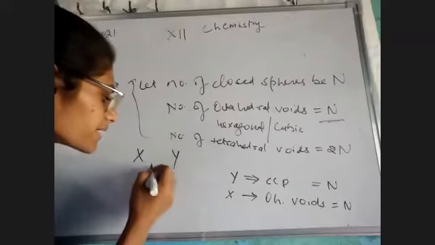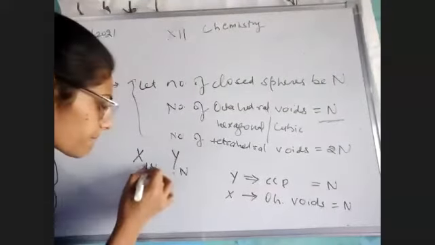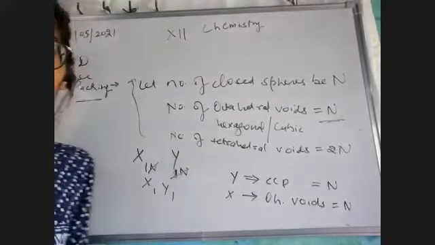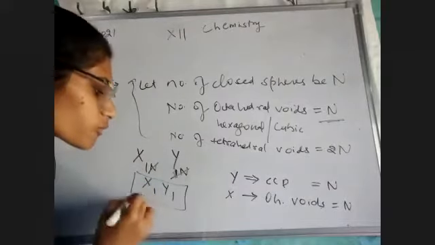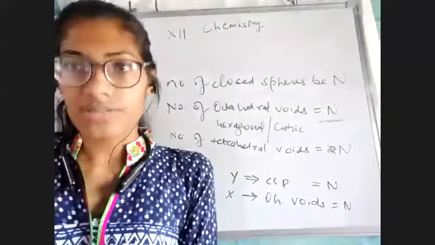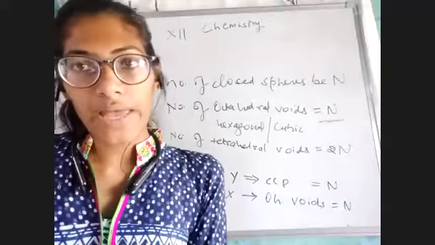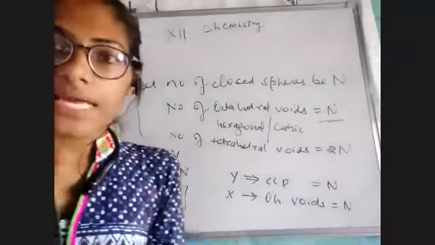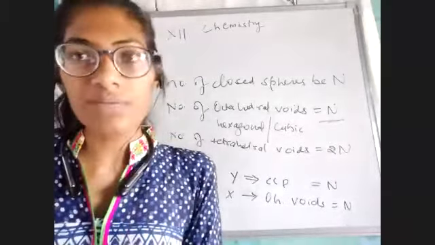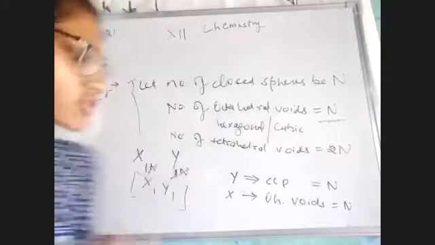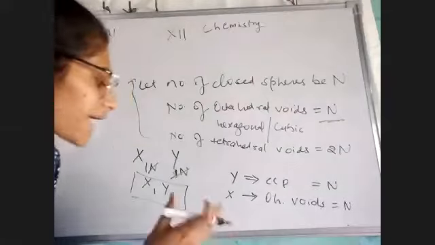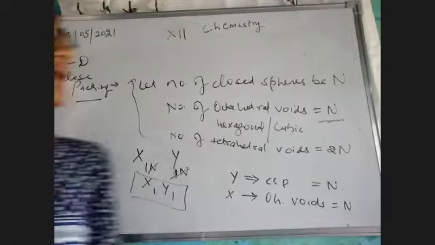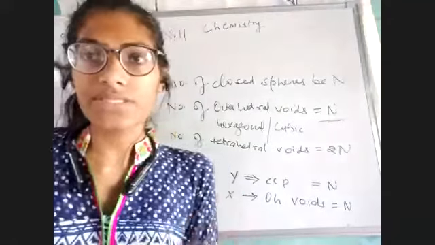So the ratio would be X1 Y1, since we do not have any kind of variation. So the molecular formula would be XY. It is that easy. Just by remembering this simple concept of the number of octahedral and tetrahedral voids, we can easily score our 2 to 3 marks question in the board exam. Just put in the number and calculate the ratio, and on the basis of that ratio, we derive the molecular formula.